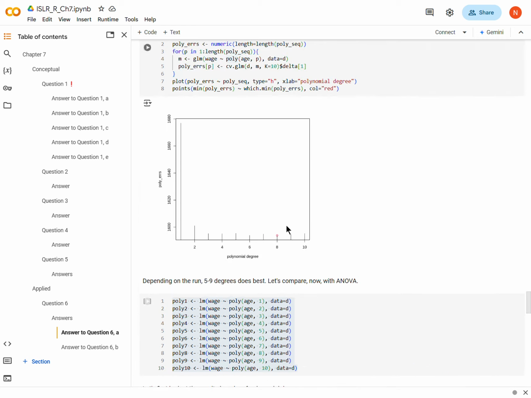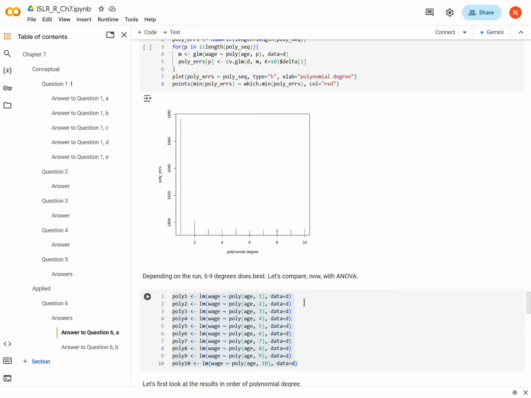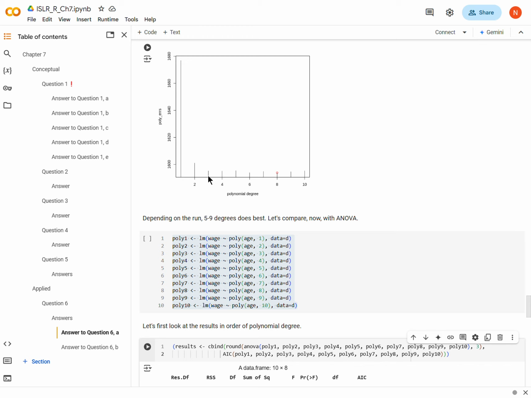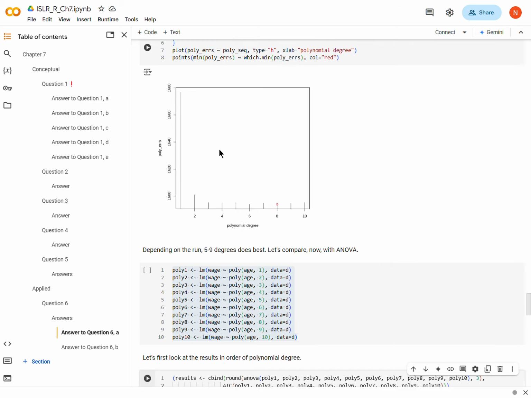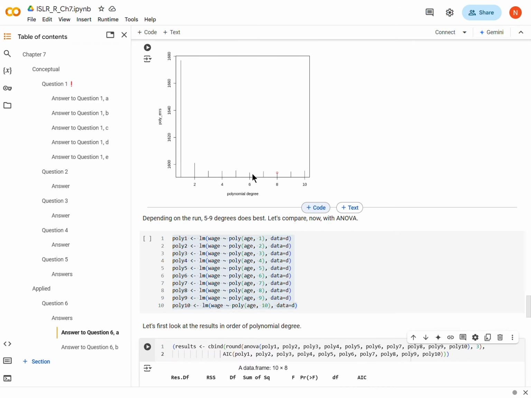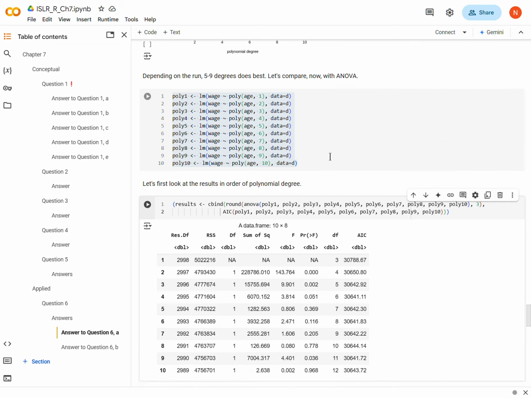Okay, so if we go back up to this cross-validation plot here, we see something that supports some of those tentative conclusions that we get from ANOVA, right? The model really seems to stop improving by 3. Maybe 4 is a little better. It's hard to say. But certainly around 3 or 4 seems to be the sweet spot. And the fact that we got 8 here really just seems to be a function of the noise that's inherent with the cross-validation, possibly. It's hard to say. So, okay, so there's that.